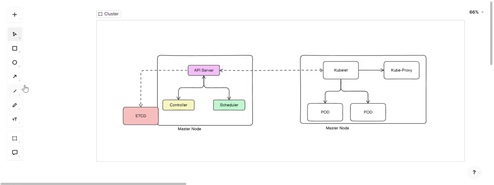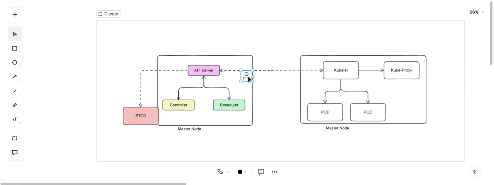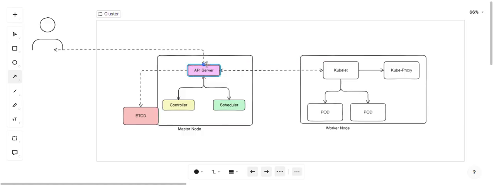Now let's say a user needs to communicate with this cluster. He will not be directly communicating with any of the master node or worker node components, like etcd, controller, scheduler, or kubelet. The user will always first communicate with the API server, and will only send the request to the API server.